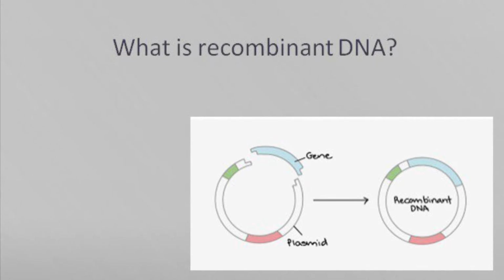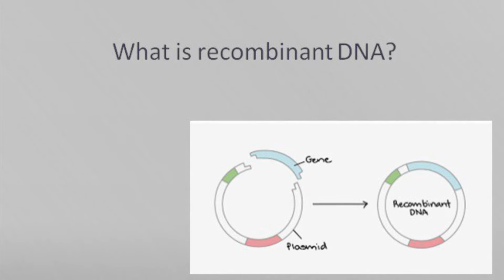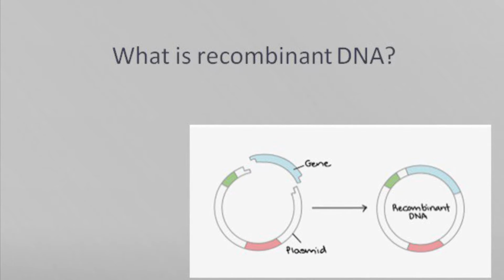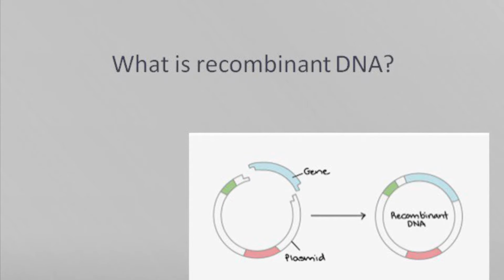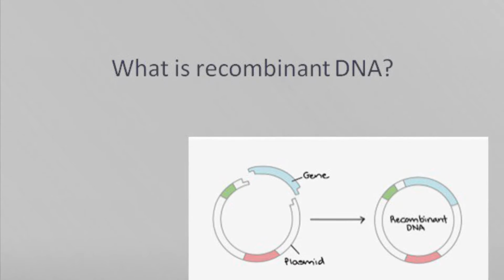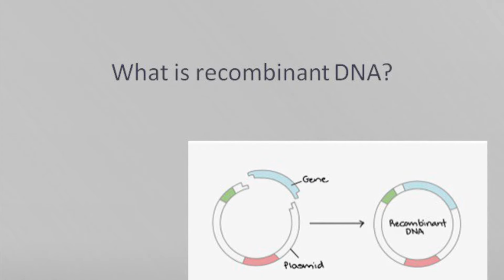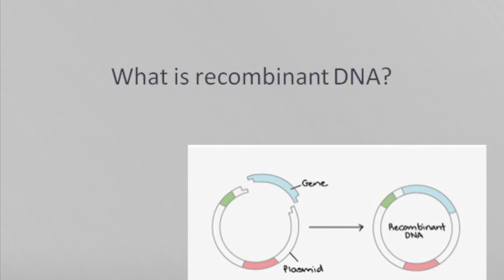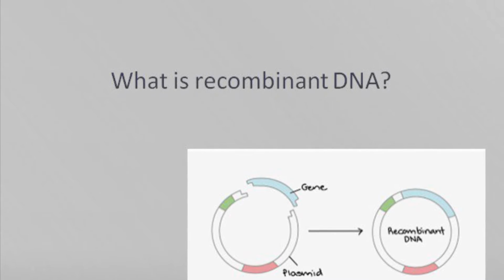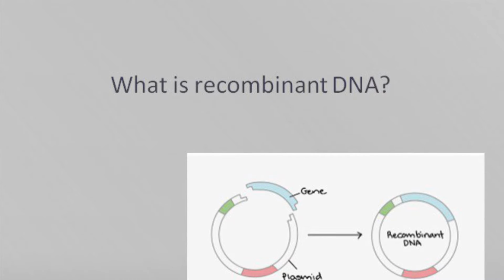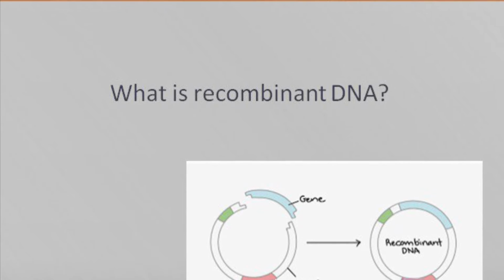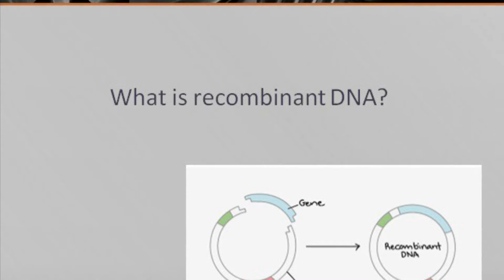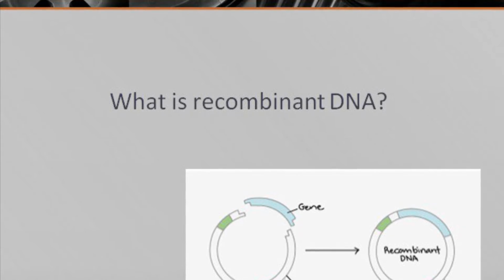Now let's start explaining what recombinant DNA is. Recombinant DNA is a technique in which a fragment of DNA from a donor cell or organism is isolated and then inserted into the DNA of another cell or organism. This allows scientists to introduce a new characteristic into an organism by inserting a new gene into it. So basically, recombinant DNA is a method where scientists can add any gene they like to an organism that did not have the gene they're adding.